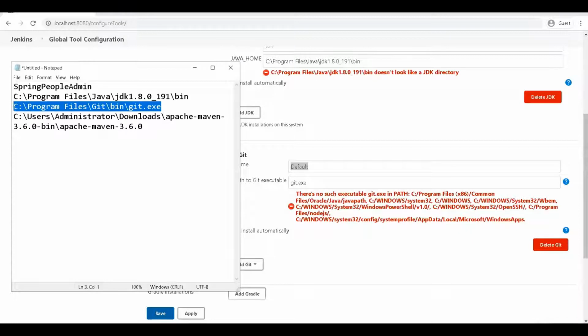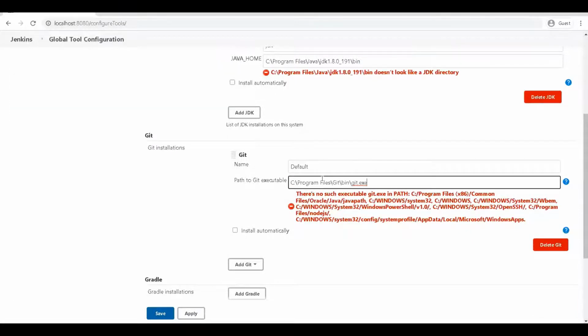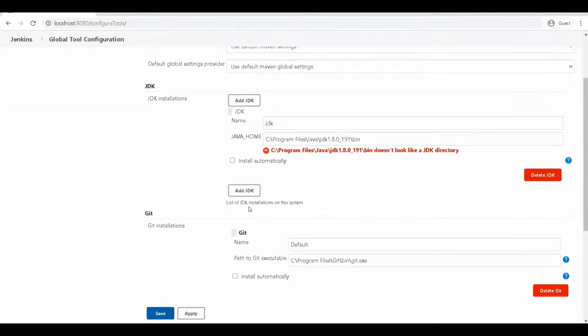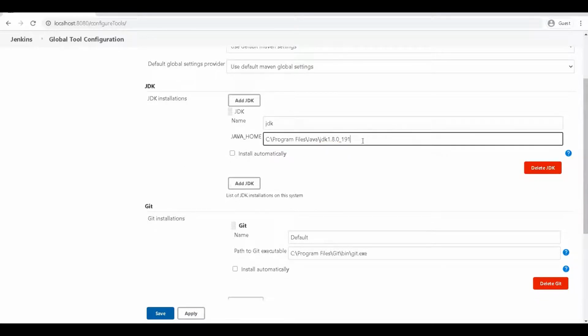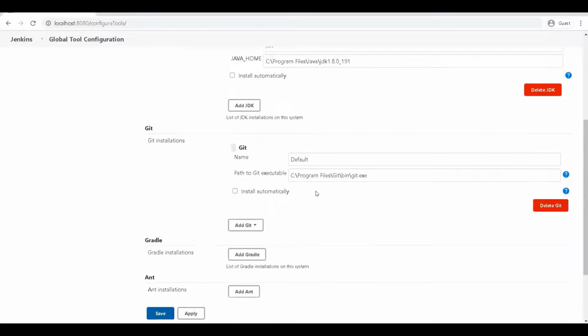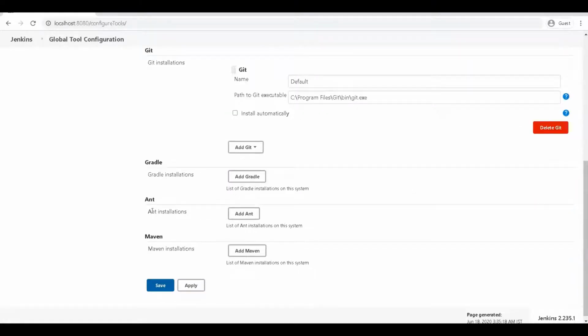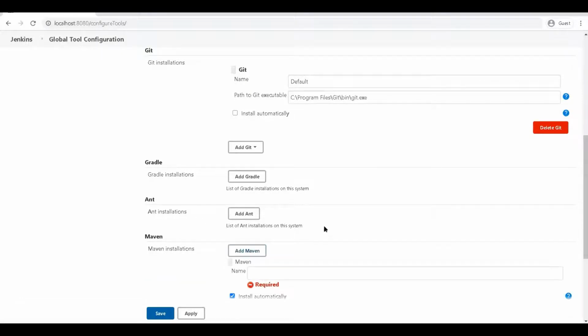You can copy this and then paste it here. JDK path, Git path. Now the last path is the Maven path.